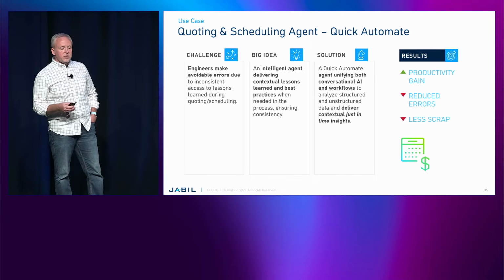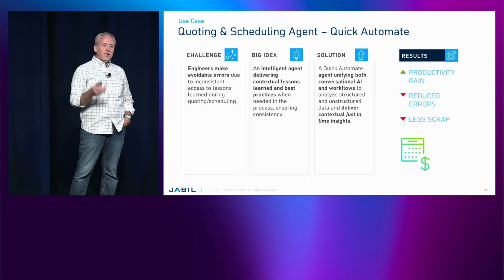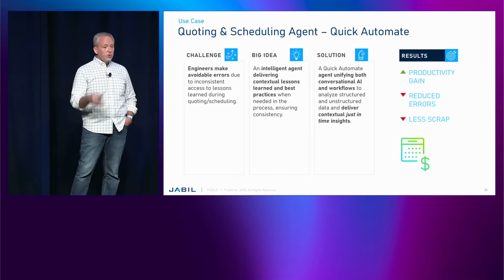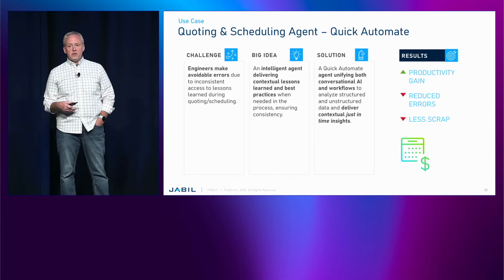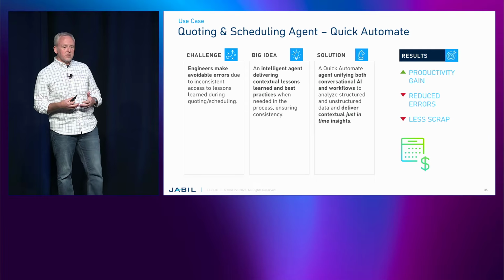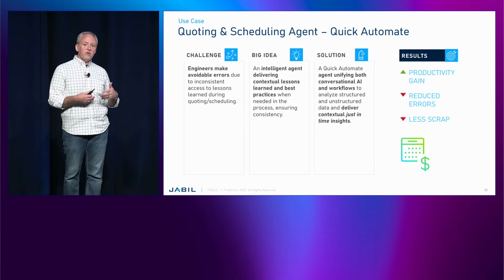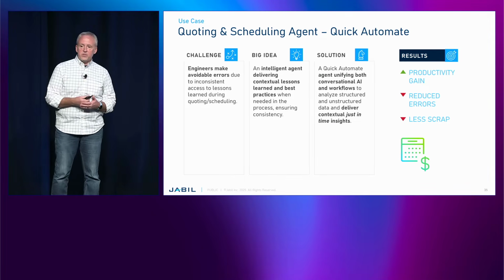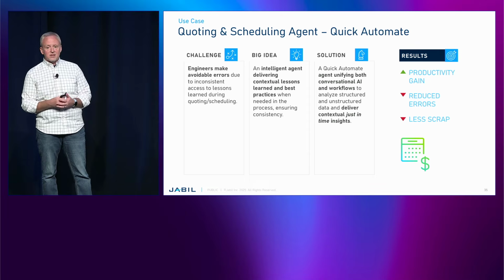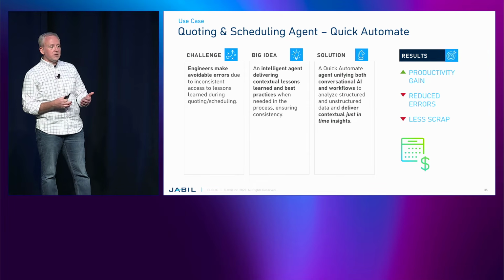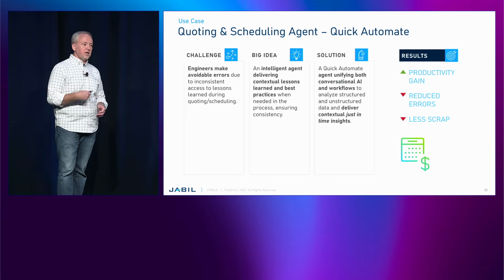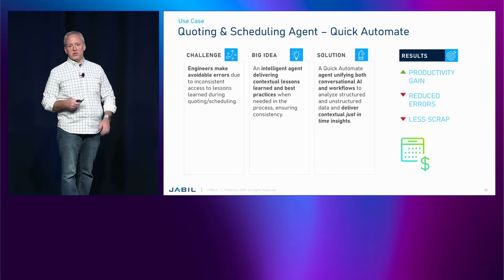So our idea was to build an intelligent agent that can get the contextual information from all of our lessons learned, all of our best practices, review these requests for quotes when they come in, and match up what's most relevant for them contextually and provide it to them just in time. The agent is keyed into the project management system. So as an engineer is assigned a task, the agent will automatically at that point in time read through the RFQ, find relevant information, and provide it to them. So as soon as the employee knows a task was assigned to them, they already have all the relevant information to begin that design.